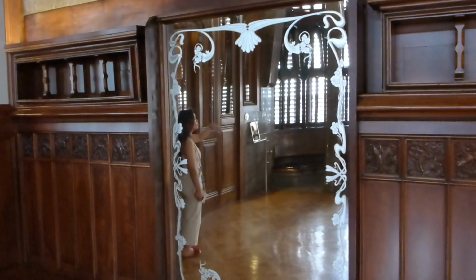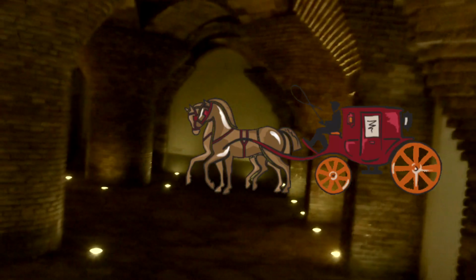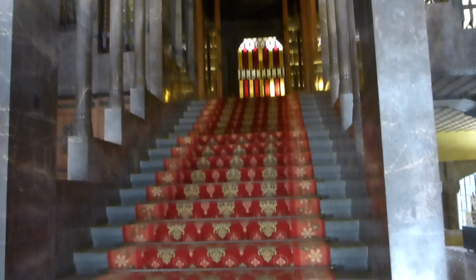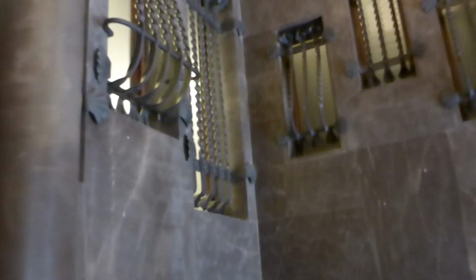This building would host entertainment for the high society and was cleverly designed. The home has a stable that would allow their guests to enter with their carriages. The walls and ceilings of the receiving room disguised small viewing windows where the homeowners could get a quick peek of their guests before greeting them. A little creepy, don't you think?